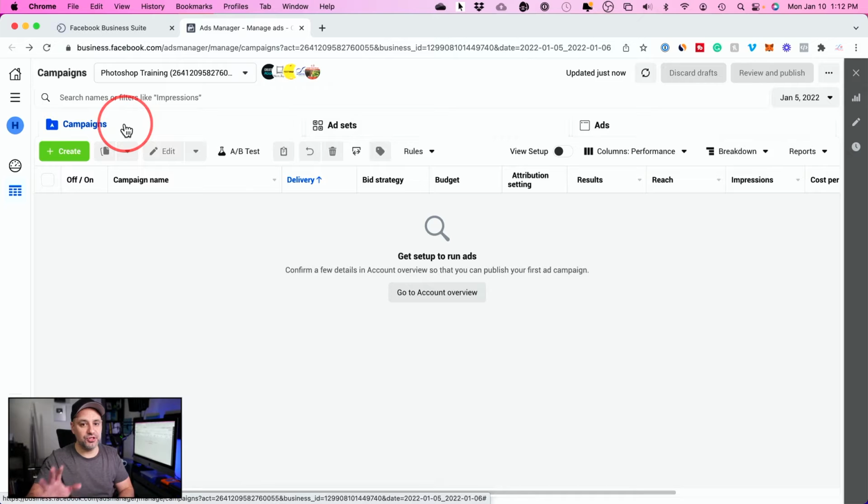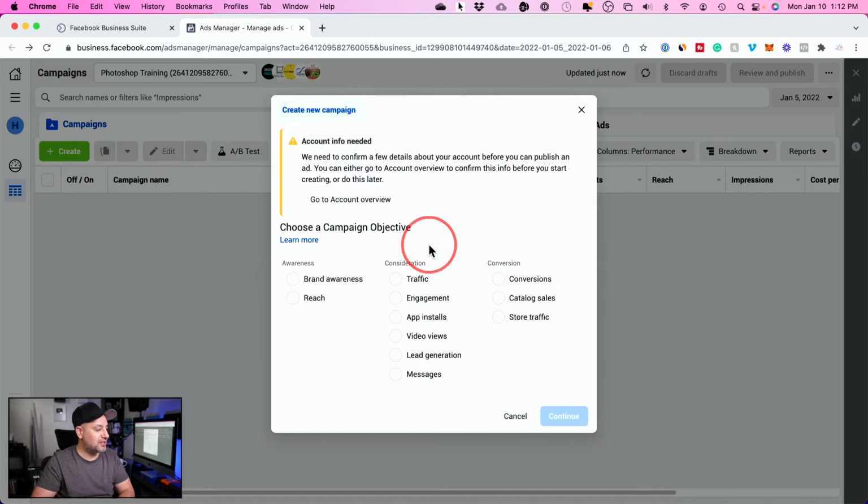So what we want to first do is create our campaign, and all the other things are going to sit in that campaign. And you could run multiple different campaigns, but to start, I recommend just one campaign, and I'll show you what I use here in their settings. I'll press create right here, and it's going to give you some sort of pop-up that looks like this.